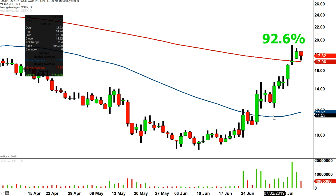Think about that, 45% growth on a highly liquid stock. So this is not like some penny stock where if you put in $10,000, you could crash the stock when you try to sell. I mean, you could easily put in $10,000 and have no problem selling $10,000 worth of shares after the big move up because this is a big board stock where there's a lot more. I mean, really, you could put in $50,000. And unlike a penny stock, if you buy $50,000 of a penny stock, in most cases, when you go to sell, you could potentially crash the stock if you're not careful. Whereas here, $50,000 is a drop in the bucket compared to the amount of volume that this does.